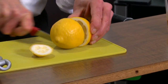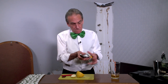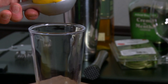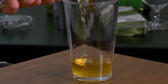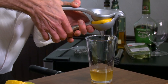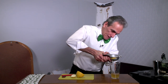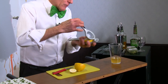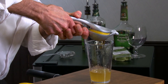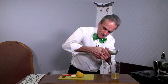Ooh, I don't know. 1/2 a lemon. Boy, you get a lot of juice out of this. That's awesome. I'm gonna flip that, get it all out. Sweet. Okay.